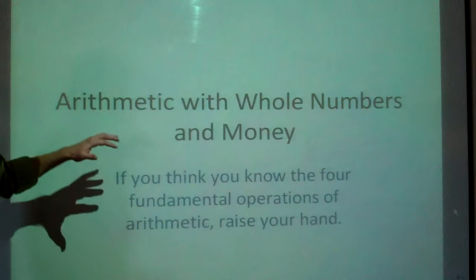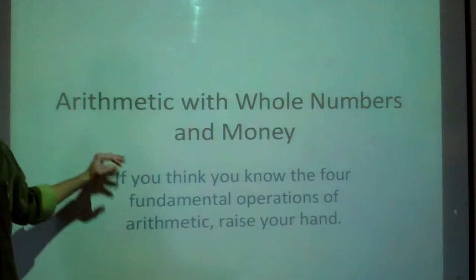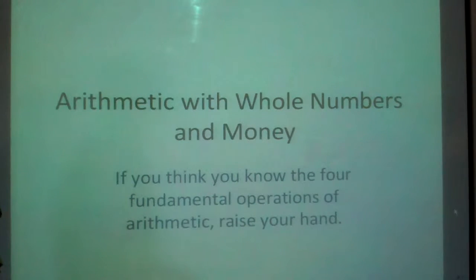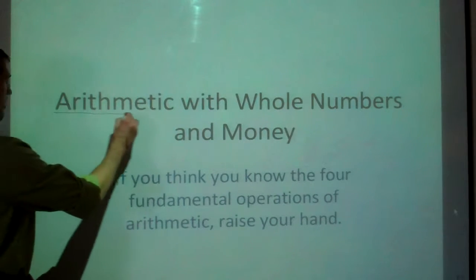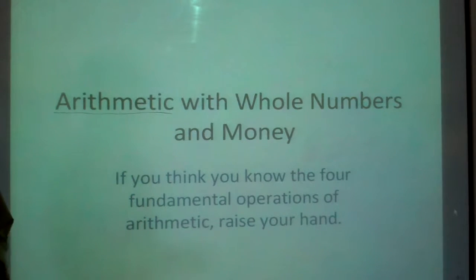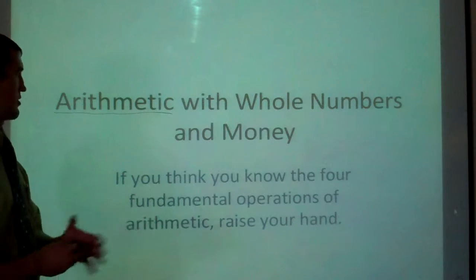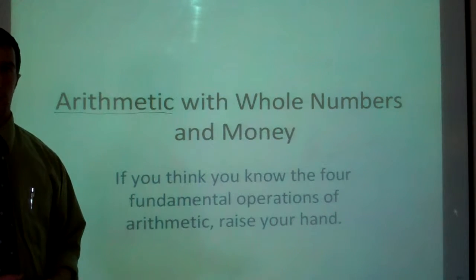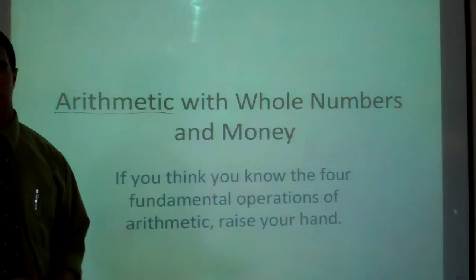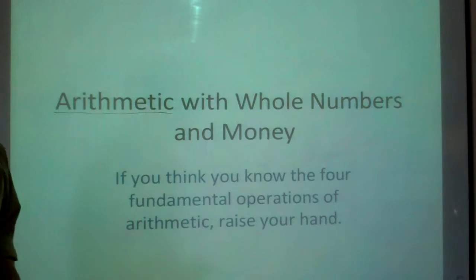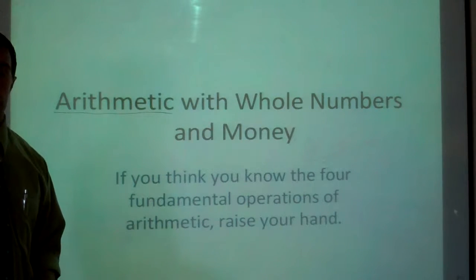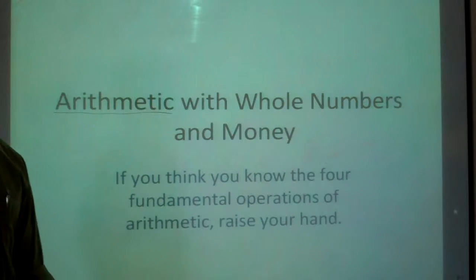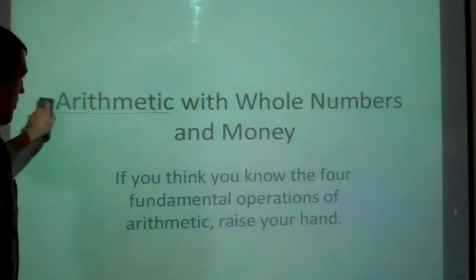Alright, what we worked on today was arithmetic with whole numbers and money. This is review, but the big idea I wanted to get across is that this word, arithmetic, is a big scary word, but really they already know what it is. We have 4 fundamental operations with arithmetic, and at this level they are adding, subtracting, multiplying, and dividing. That's basically what we were working with today, and obviously that's review because they've been working on that since 3rd grade at least. So we'll just dive in here.